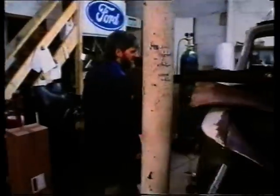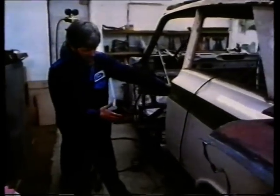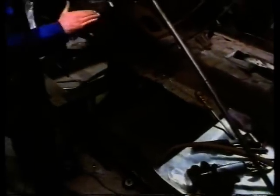Jeff Coates also specialises in restoring one of the instant classics of the 1960s, the Mark I Lotus Cortina. We've got to cut out all the bad panels on the car. They've usually been welded up quite a lot in the past to get them through an MOT. We've got to cut all the rust and rot out of them. This has been done down this side. Everything's cut back to the good metal, and the panels are cut to fit and butt welded in and ground off, and you get as original as you possibly can.